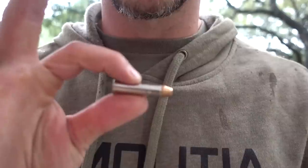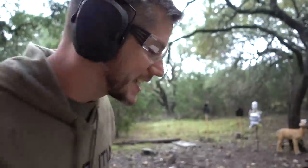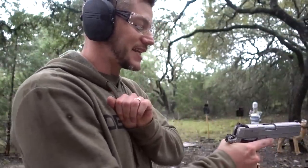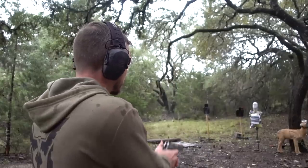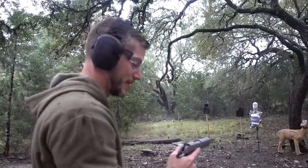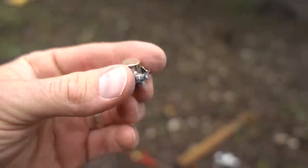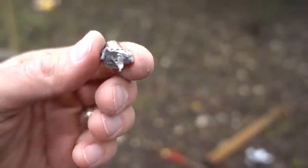What if we took the weight of a 45 ACP and the speed of a 5.7 and made a compromise between the two? I think we could call it a 357 Magnum. It's basically the diameter of a 9mm but going way faster, and it's a hollow point as well — a mean round. After seeing the 45 ACP and the 5.7, I think the 357 Magnum will also stop within the 12 phone books. That is 357 Magnum coming through — it stopped in the 8th book. Did not come out of the 8th book. Look at that thing — it's messed up.